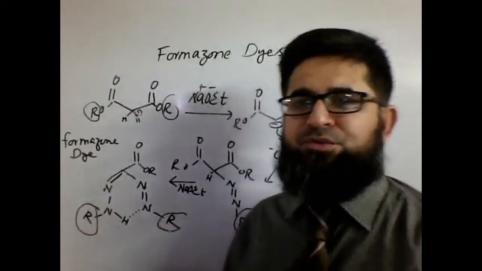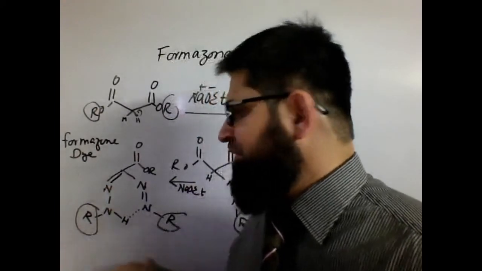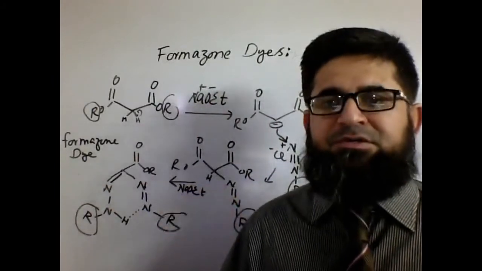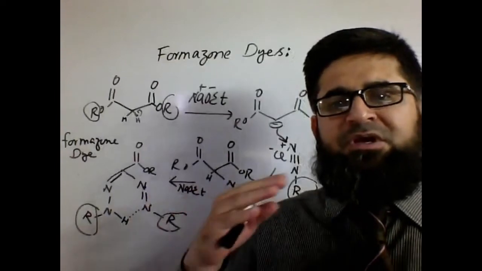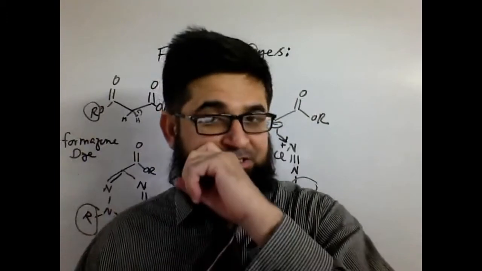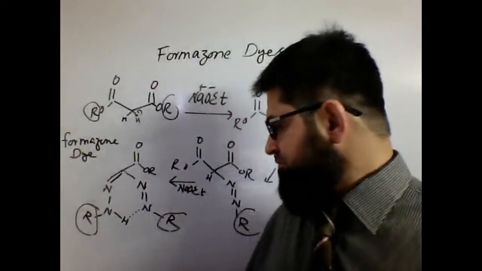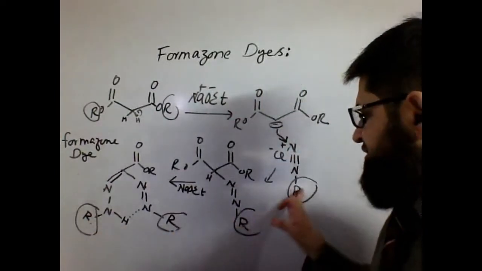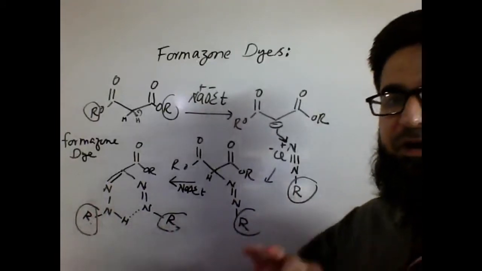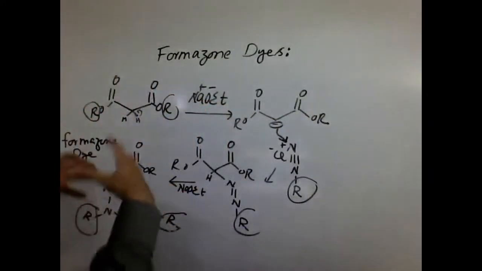If we have used aniline for the preparation of diazonium salts, we will have a benzene ring over here. If you have used sulfanilic acid, or anthranilic acid, or somebody has used H acid, J acid for the preparation of diazonium salts, then the corresponding structures will be available here, and you can get the same sort of dye. So this is the basic idea behind the preparation of Formazan dyes.